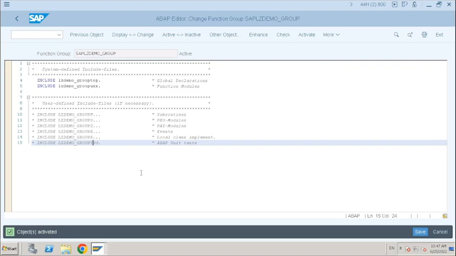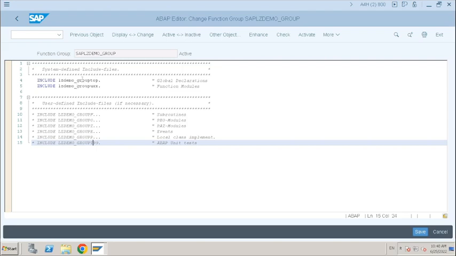This function group has the top declarations, global declarations, just like internal tables and work areas like structures. All the global declarations will be accessible to the function modules you assign to this function group. Clear? Yes, sir.